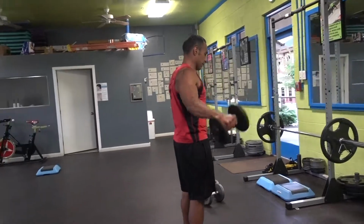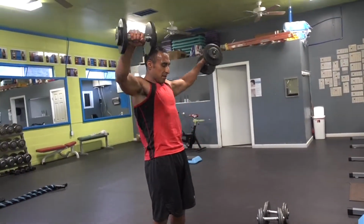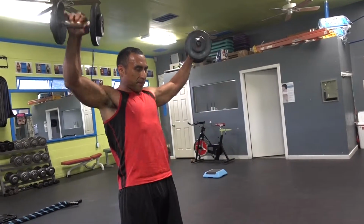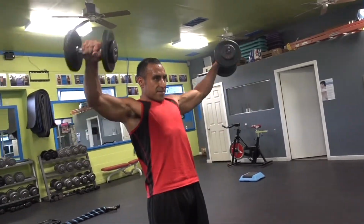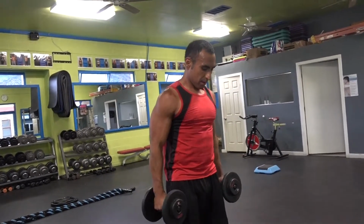Okay, next we're gonna be working our shoulders by doing lateral raises. You wanna bring those weights straight to the side, up and count in 2 seconds down. Your stance should be feet shoulder width apart. Bend your knees, butt out, chest out, tie your core.